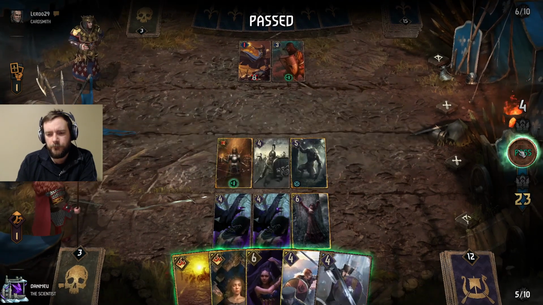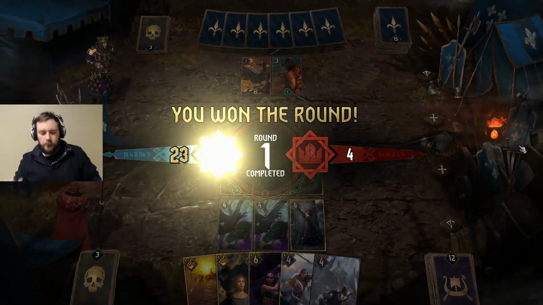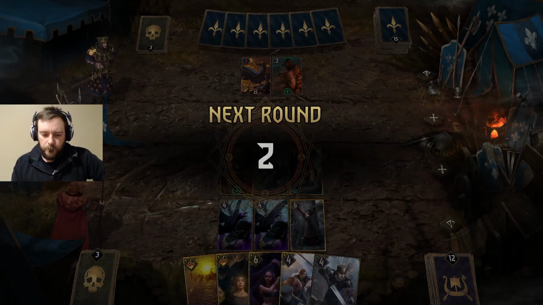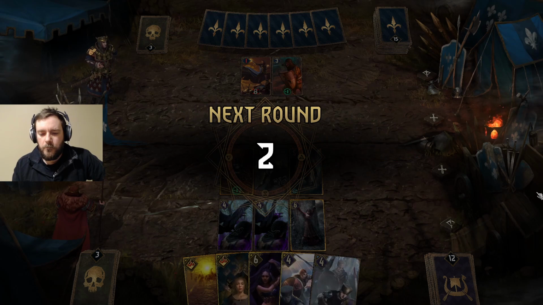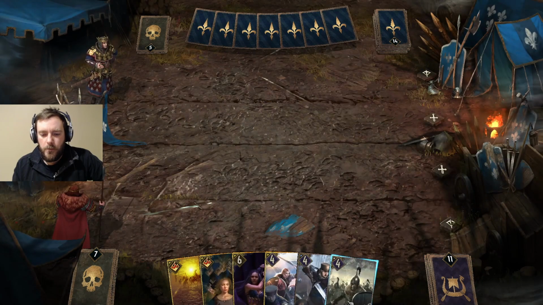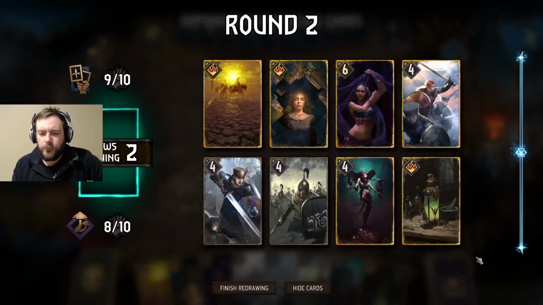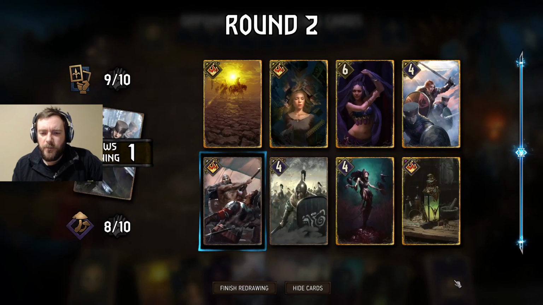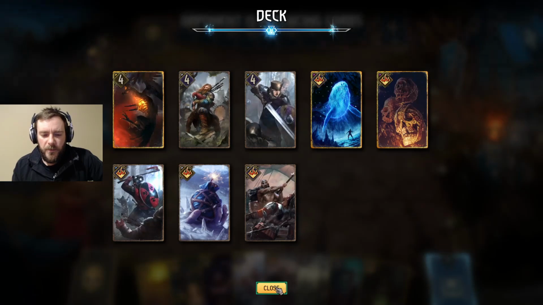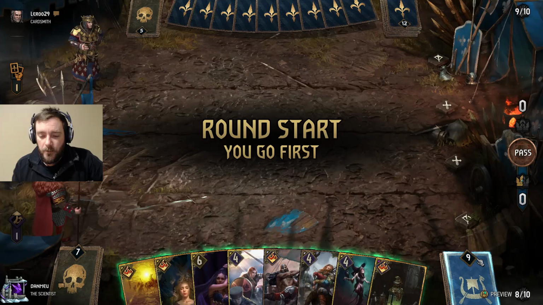That's good. It's a decent discard. There's Crow Mother. Let's get rid of our Shield Maiden here. Now I don't want the discard anymore, so we'll get rid of it. Oh. Maybe I wanted it.